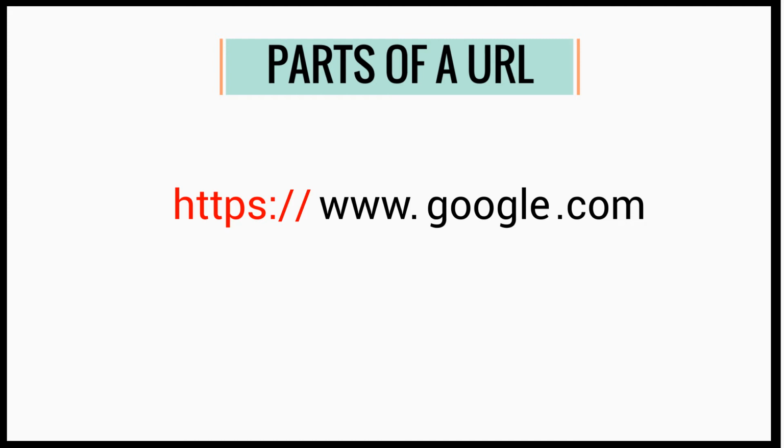The second part of the URL is the www. part. This also isn't necessary to type in for most common websites, though it is good to know that this means the page you're requesting is located on the World Wide Web. There are other kinds of networks that exist out there, so this limits the options to only those on the World Wide Web. The third part of the URL is the name of the website itself. In the previous example, this was Google. Sometimes the name of the website will be followed or preceded by a period and more words.